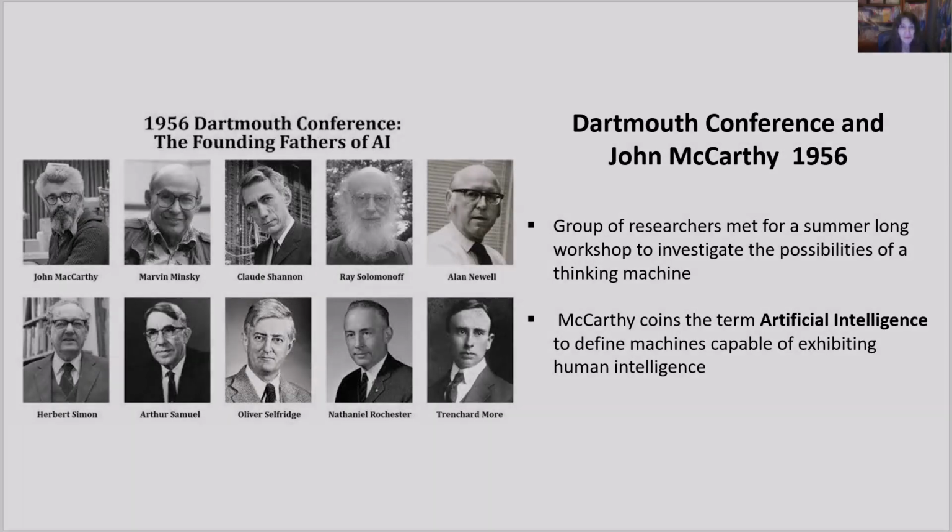A few years later, there was a conference at Dartmouth. A group of researchers met for a summer-long workshop to investigate the possibilities of a machine that could actually think. John McCarthy coined the term artificial intelligence to define a machine capable of exhibiting human intelligence. So John McCarthy is credited with this term that we use today, artificial intelligence.